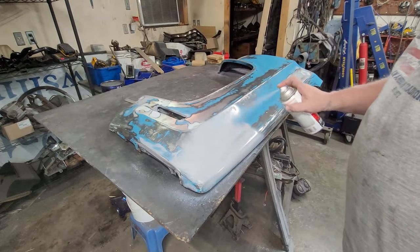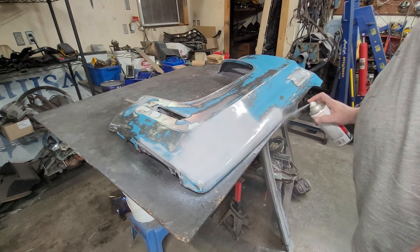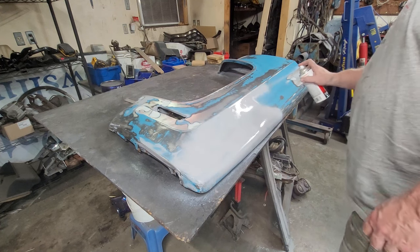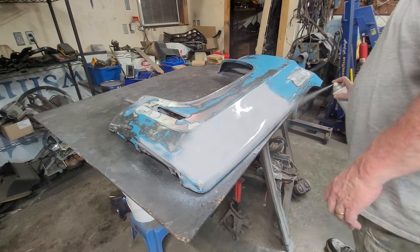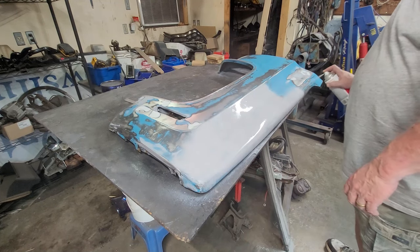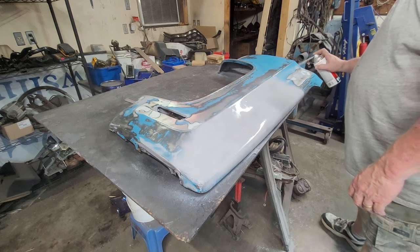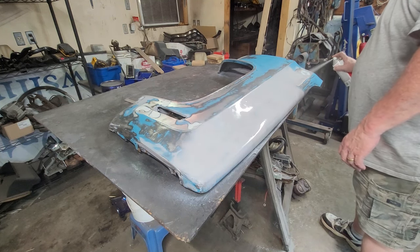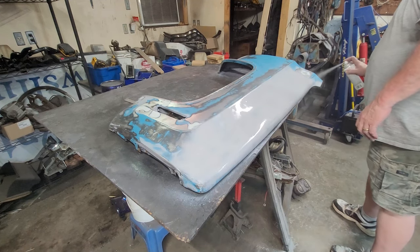And I'm not making a pretty paint job. I am just covering this. And I know you guys are going to blow my deal, saying you're doing it wrong, blah, blah. No, this is all going to get ground down, ground off. This is just filler. This is just a little coat to fill in the spots, to find my low and high spots. This is a guide coat.